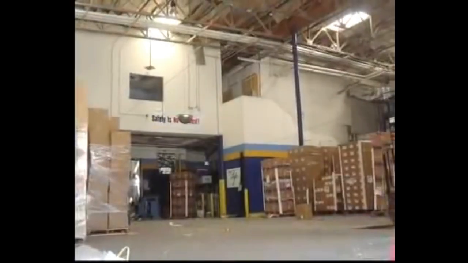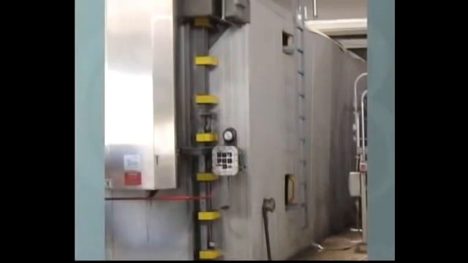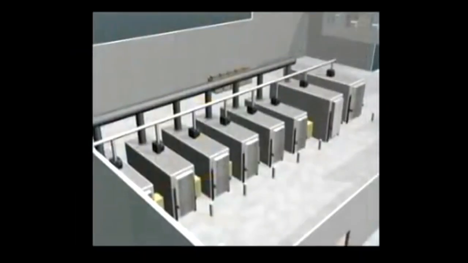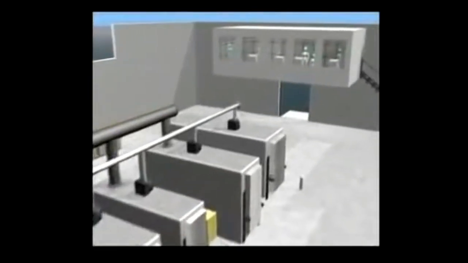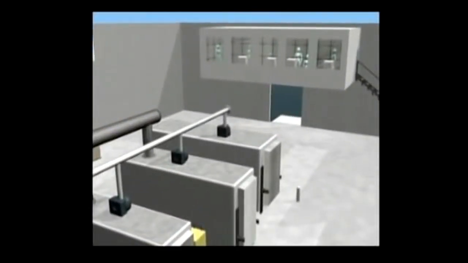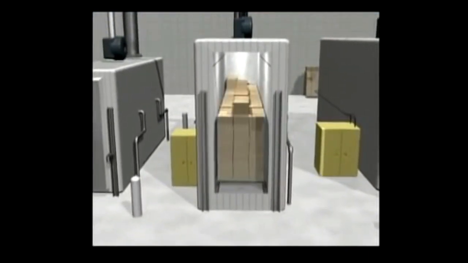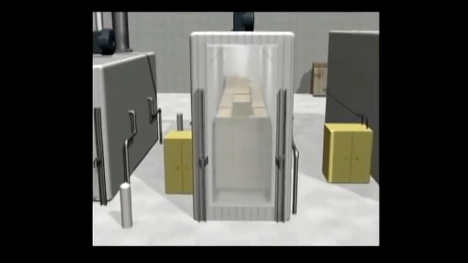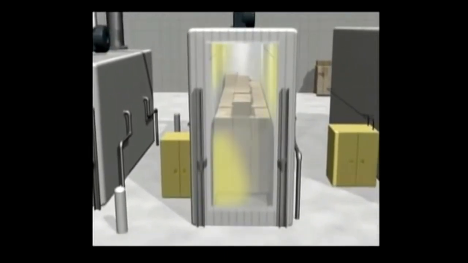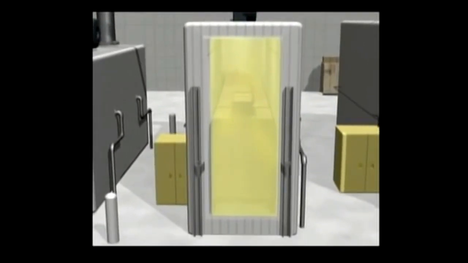Products arrive at the plant, prepackaged and stacked on pallets, ready to be sterilized in large steel chambers. The plant contains 8 sterilization chambers, operated and monitored by personnel using a computer system in the control room. Packaged medical products are added to the chamber and the doors are sealed. The chamber is then filled with ethylene oxide, which penetrates the packaging over a period of several hours, killing any germs and sterilizing the products inside.